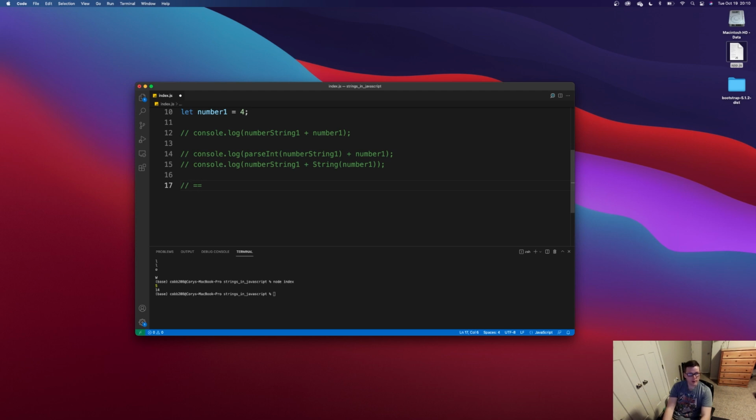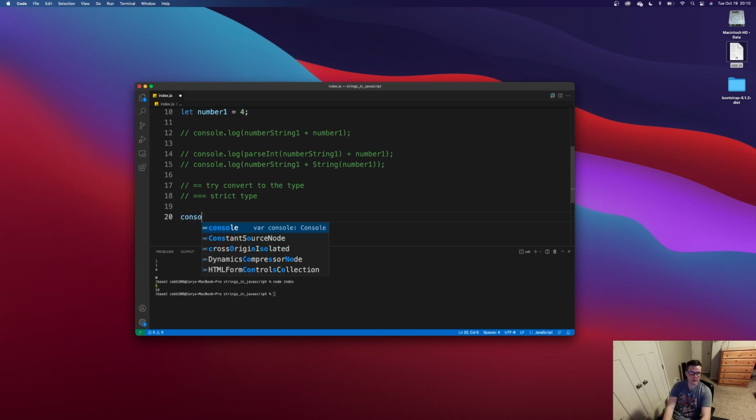But we have a double equals and a triple equals. So the double equals will try to convert the type, while this will have a strict type. So if what I said doesn't make a whole lot of sense, what we can do here is 1 double equals 1.